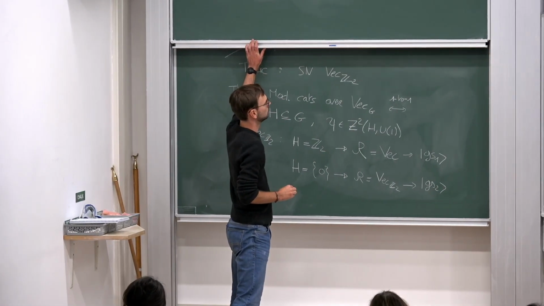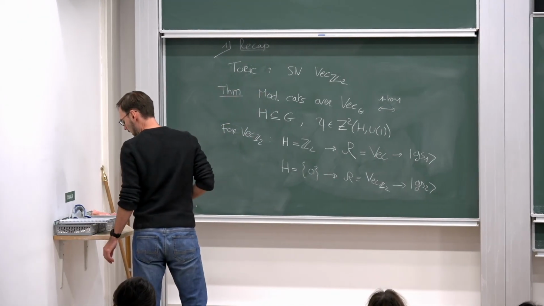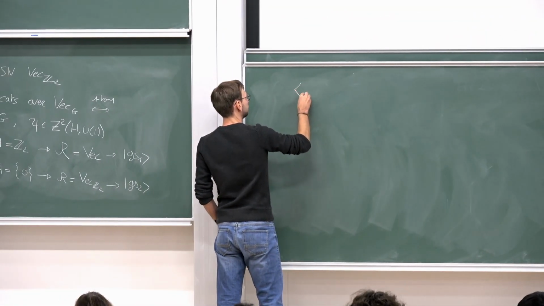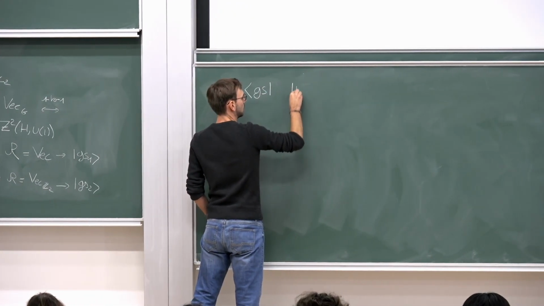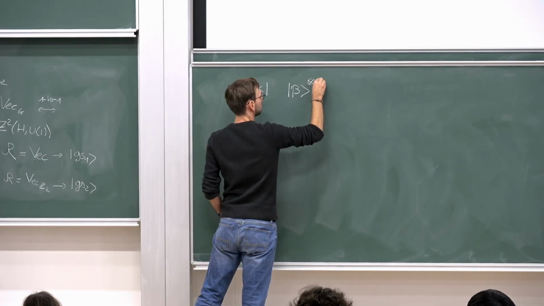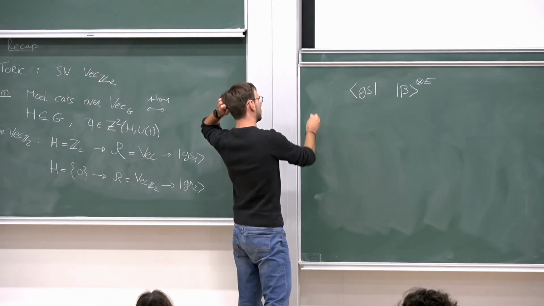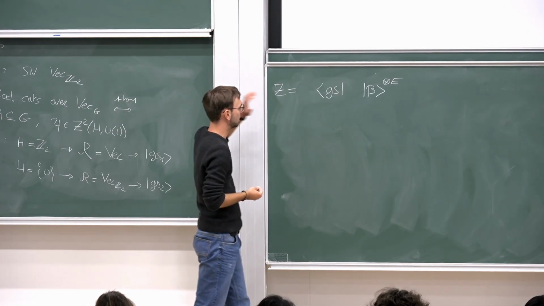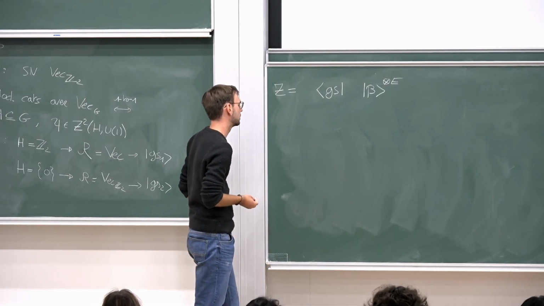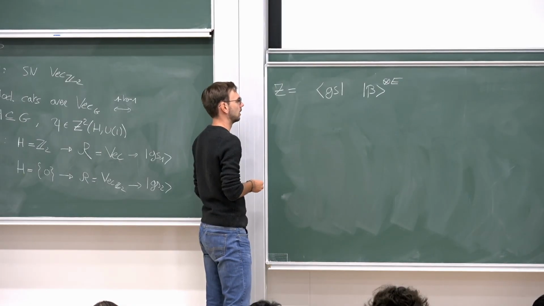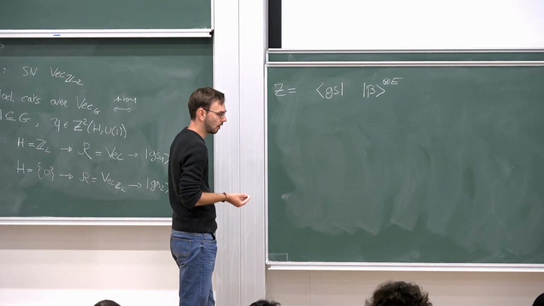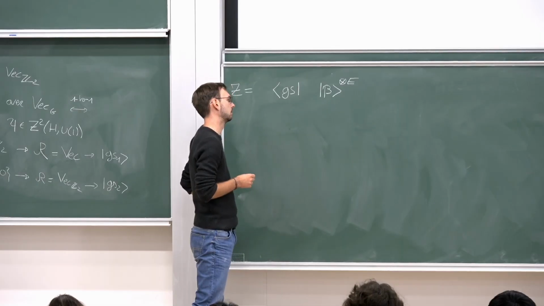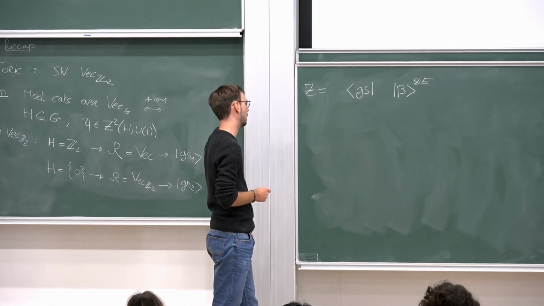Just to put things a bit into perspective. As a second step, what we did was we took the overlap of these ground states with product states, which we called beta. We interpreted this entire thing as a partition function, so it's a number, and we interpret that number as the partition function of a certain stat-mech model. By fine-tuning this product state ansatz, we could obtain the classical two-dimensional Ising model from that. And then we argued at the very end that by toggling between different ground state representations and keeping this product state fixed, we could actually implement Kramers-Wannier duality on the lattice.